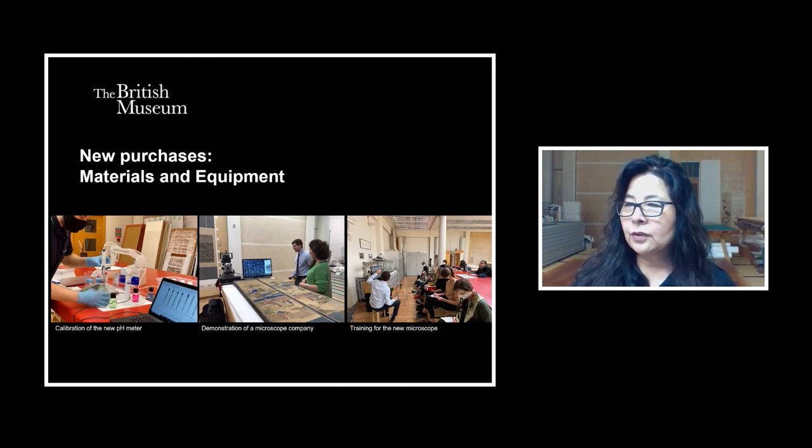I will now discuss a new purchase made for both the materials and the equipment needed for this project. During my fieldwork, several specialist materials such as wooden frames, textiles, and the paper for the mounts in this project had been purchased. I have also continued to acquire the Chinese and Japanese papers required for my treatment in addition to the various Korean papers.